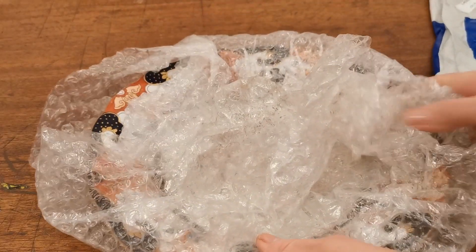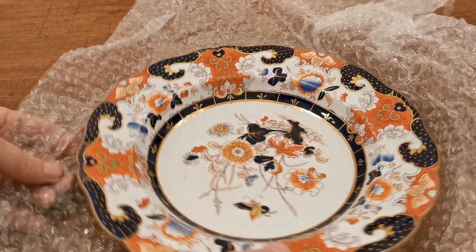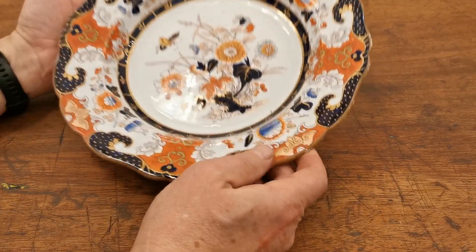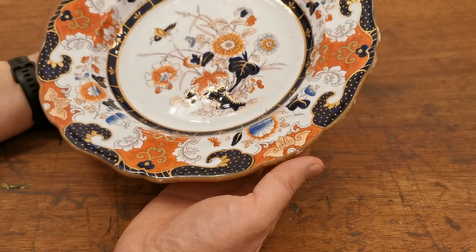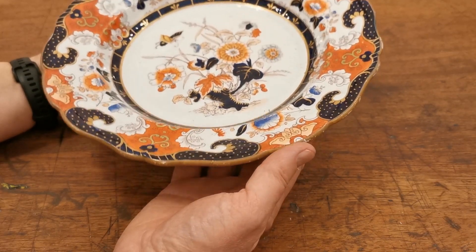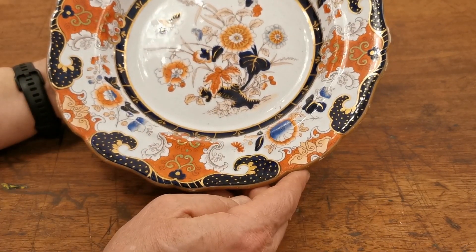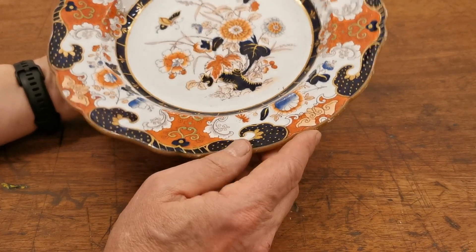What else have you got? An absolutely gorgeous piece — it's a substantial piece of ironstone, probably 10, 10 and a half inches, maybe pushing on 11 inches. A rimmed English soup bowl, absolutely gorgeous. I love the little butterfly design on this. It's basically a transfer print that has been decorated in enamels by the decorators and hand-gilded.